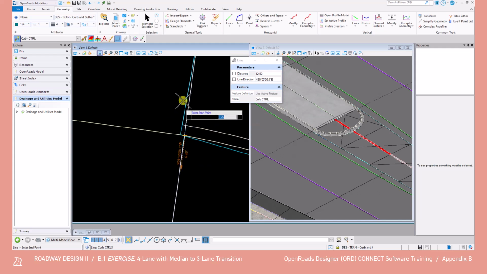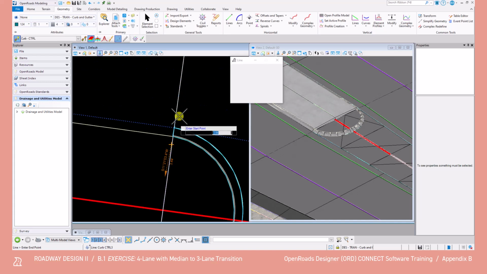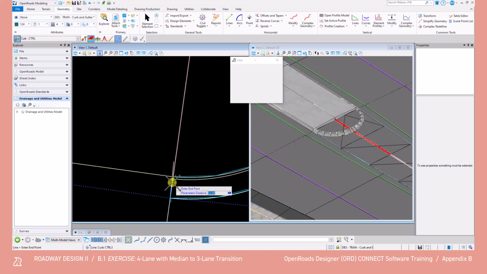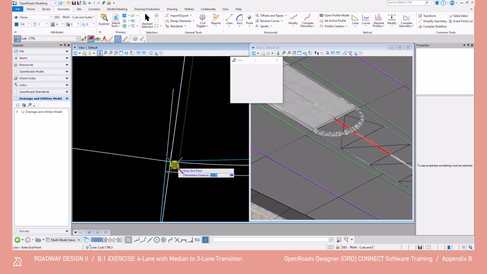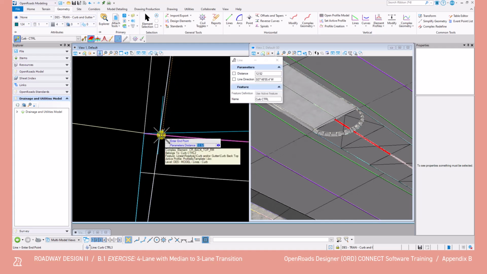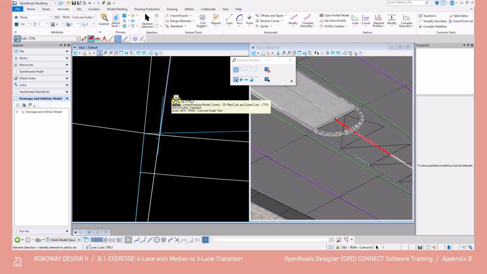Left click there to start it, and we're going to draw it to the bottom side. Again, be sure that you are snapping to the CR back top RM line.